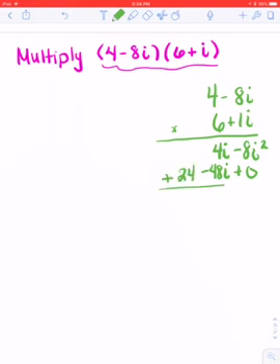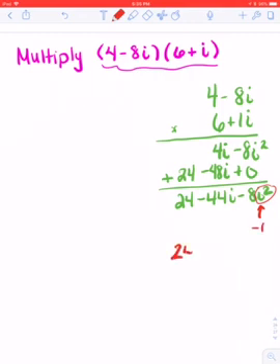And now I'm going to total. So 24 minus 44i minus 8i squared. Now the only thing I need to deal with at this point is I can't have an i squared in there. And I know that this is equal to negative 1. So I'm going to go through and plug that in. So 24 minus 44i minus 8 times negative 1. And I know this piece right here, negative 1 times negative 8 is going to be positive 8.